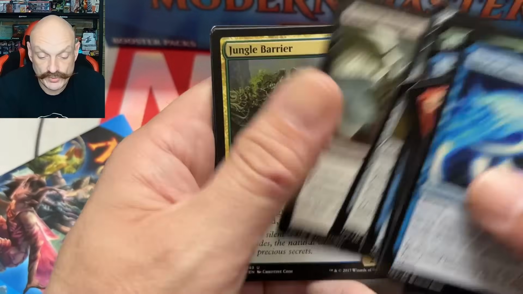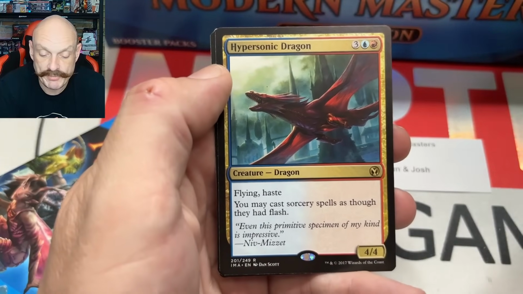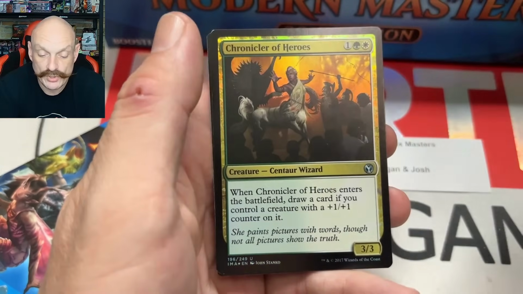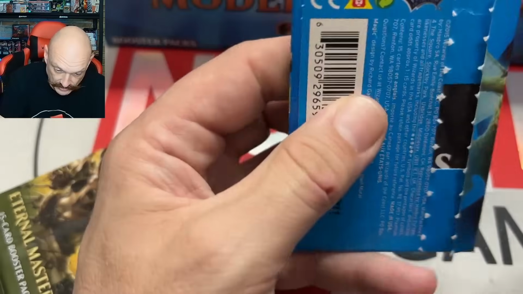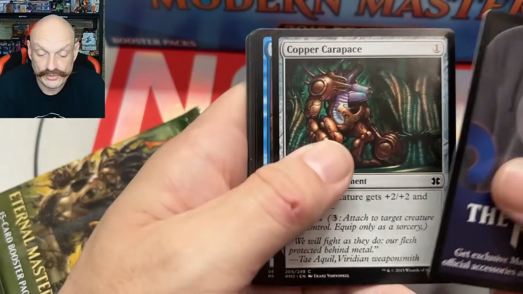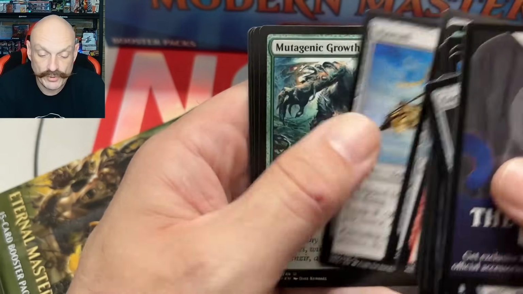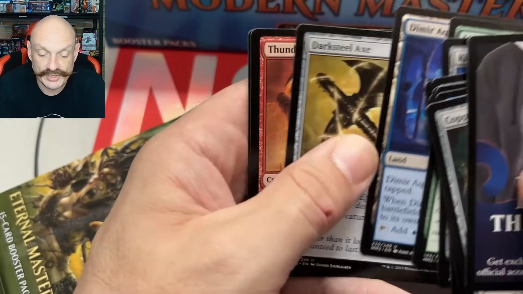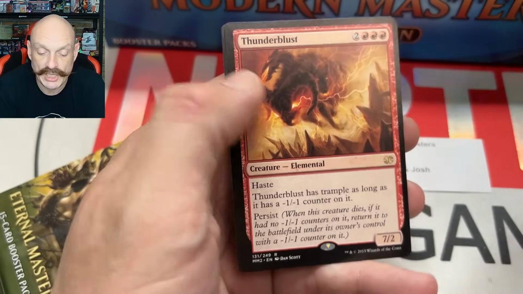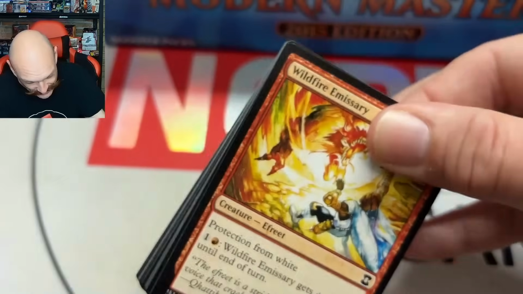Okay. We've been doing pretty well today, though. Saw the Flusterstorm, too. Not bad. That's good. Bog Brew Witch. Christine Talisman. Hypersonic. Another dragon. Chronicler of Heroes. All right. It's a huge dragon box, eh? You could say it's Day of the Dragon today on channel. Yeah, it is. Copper Carapace. And there's the Thrumming Bird. Narcolepsy. Frogmite. Darksteel Ex. Oh, the Thunderous Blust. Oof. Not a blast. It smells bad. It's a blust. Yes. From boom to blust. It doesn't smell very cool.